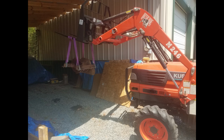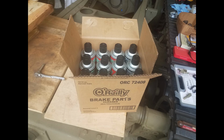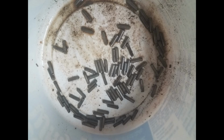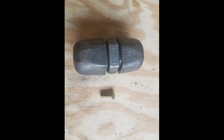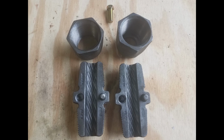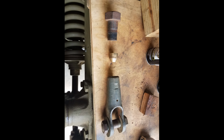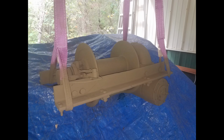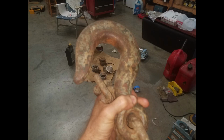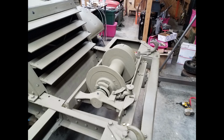Here we are picking up the winch to put it in place. Another shot of the muffler for some reason. Lots of brake cleaner. There's the, looks like the bearings out of the universal for the winch. Yeah, I was going to use that connector, but it just wouldn't work with that 5/8 inch cable. That's the drive shaft coming through for the winch. That's our chain that goes on the end of the cable. There we are, got the winch in place.